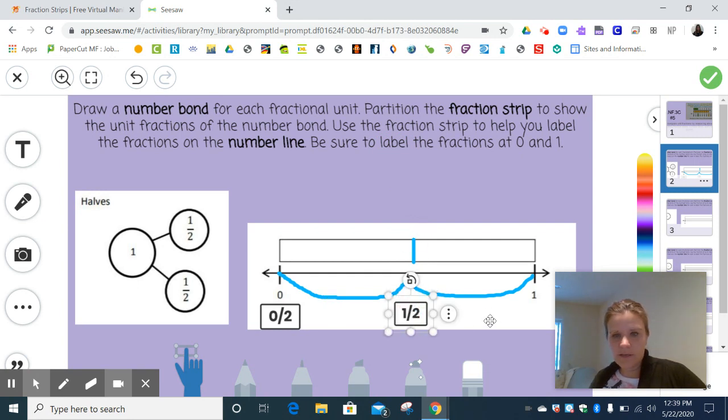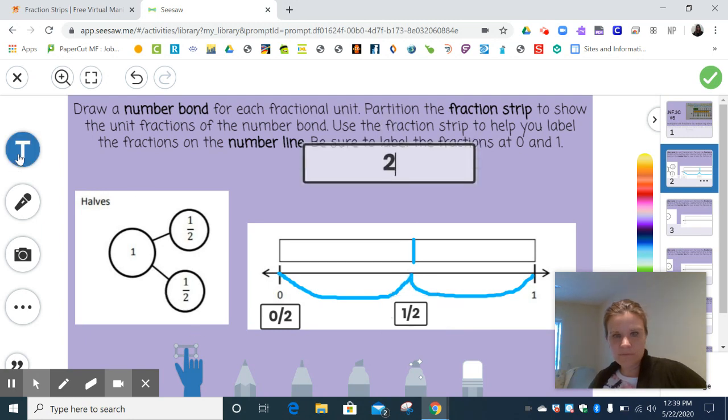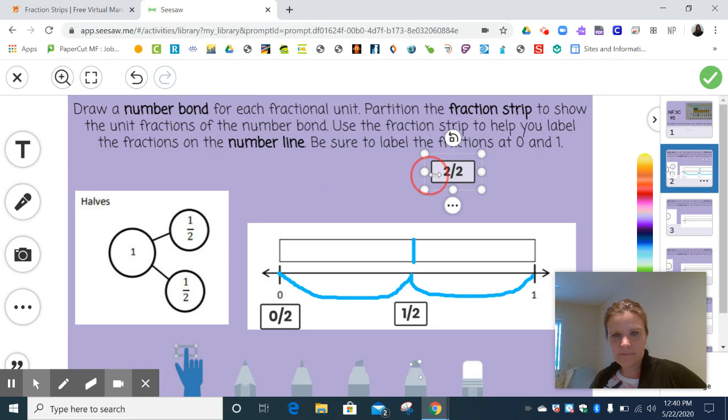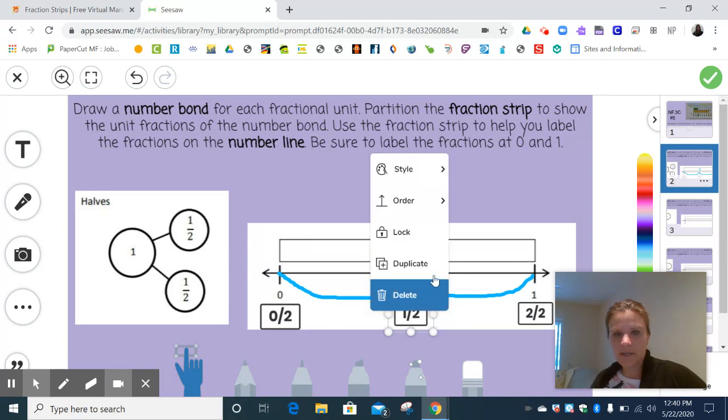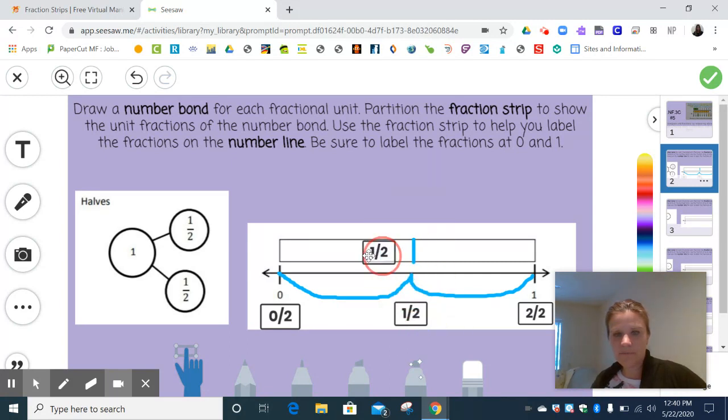And here, last jump is going to be called 2 halves. And that's all you have to do. If you want to label 1 half over here, duplicate it. I'm going to put a half over here. Actually, I'll put it right here. That's where half of my fraction bar is, right?